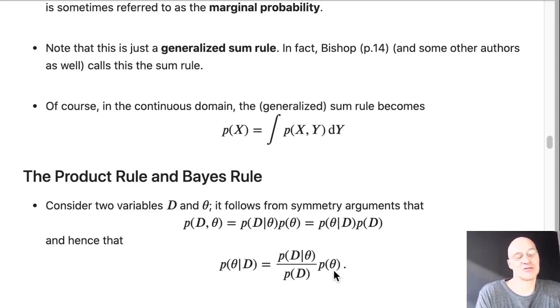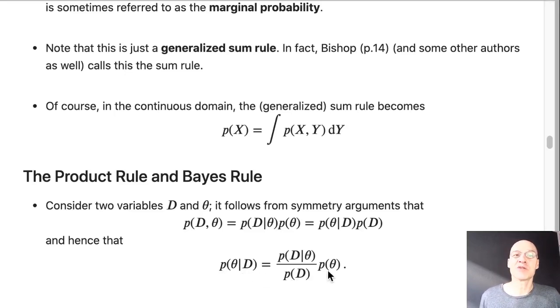I use D because I'm talking about data, so observations in the world. Now what this formula says is that before I saw any data, my knowledge about proper values for theta was given by p of theta. Then after I've seen the data and incorporated it in my beliefs, what I know about theta is given by p of theta given D, given the new information D.